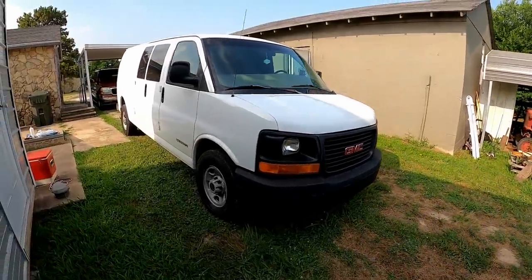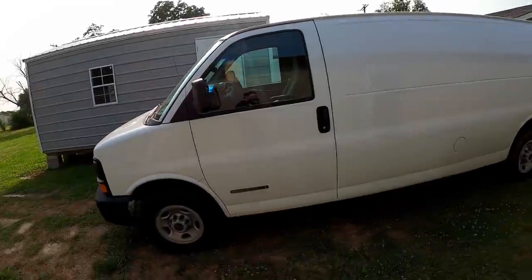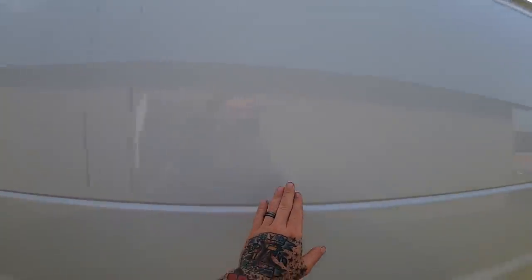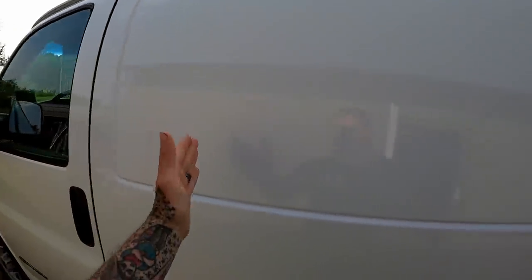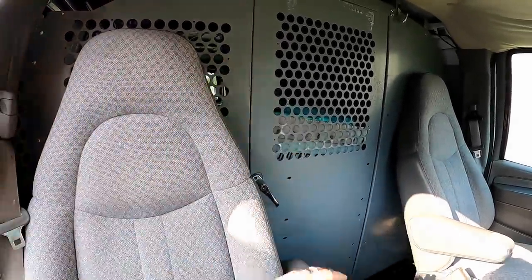I showed y'all the new little tow pig last week - she's a gas burner. I've left it hooked up expecting us to go get the wagon. Someone said 'I figured by now you'd learn to get away from GM junk,' so as I take my merchandise orders to the post office, I figured I'd show y'all some more GM junk - because I got a really good deal on this thing. I've been looking for one for about six months. She is the GMC 3500 extra long edition - it's got the booty on it like the church vans.